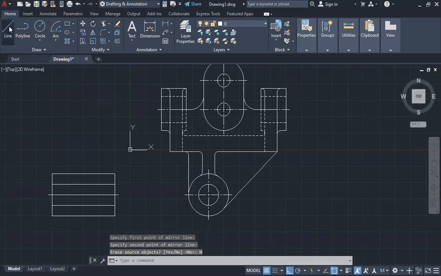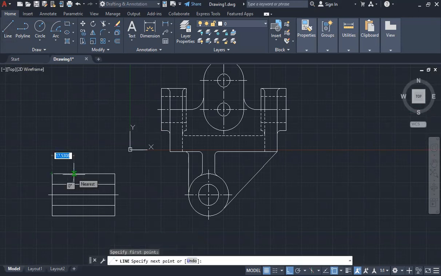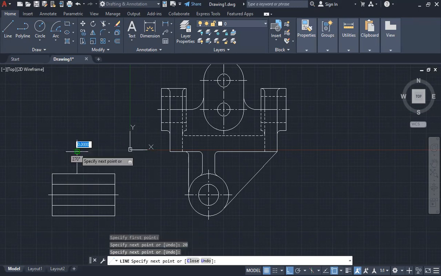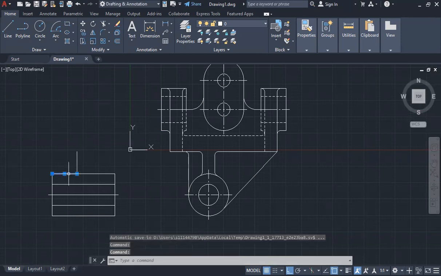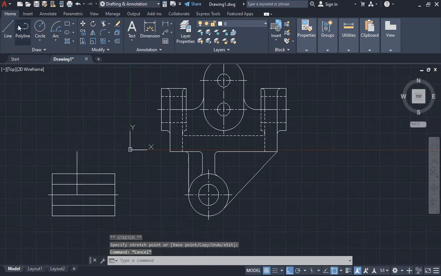What I want to do now is draw a line that is 20 mm long and extend it up a distance until it intersects with this point, right? This base point. Get rid of my overlapping line again. Now this line extends right down to my center line. And this has a distance of 10 mm. So 10 and then up.